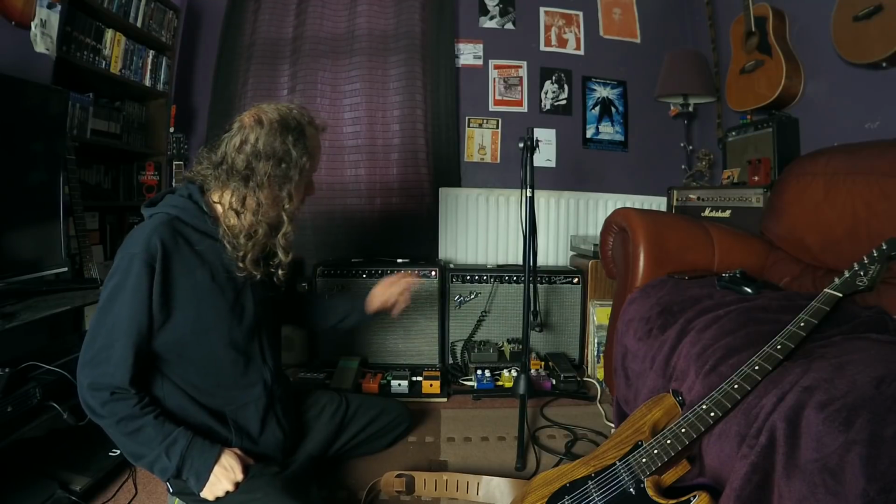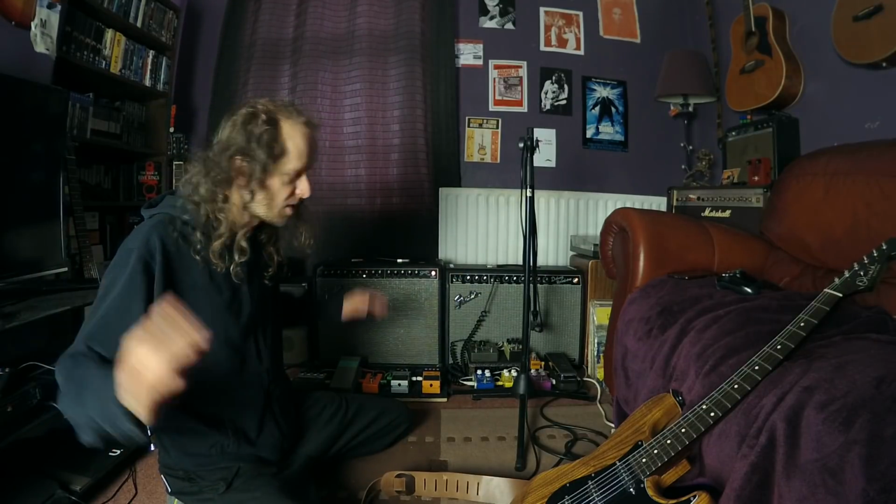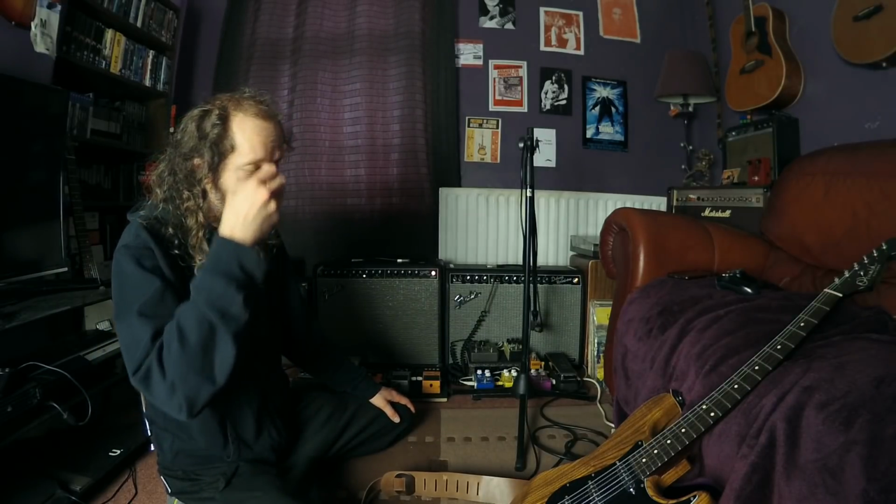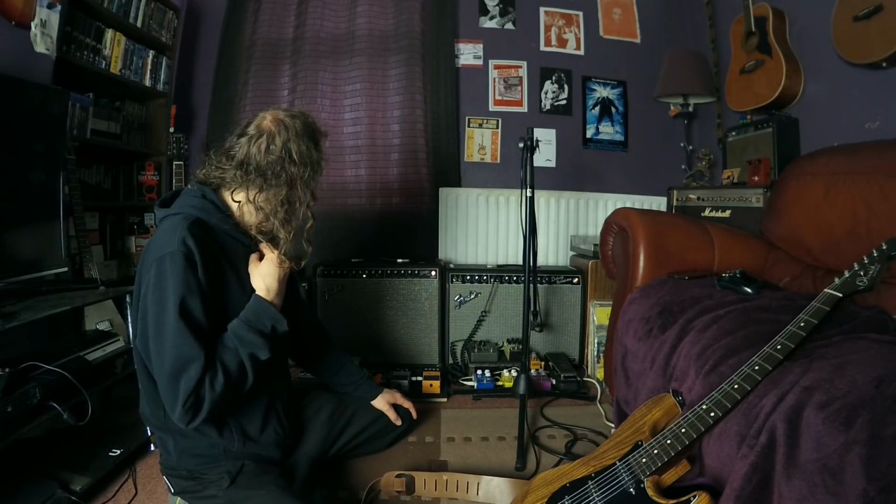We're mic'd up with a 57, same place as I said. I am going to use reverb on these two amplifiers. Unfortunately, the Pro Junior does not have reverb, so it might sound a little bit more sterile than these two, just because of that no reverb thing. But it shouldn't be too bad.